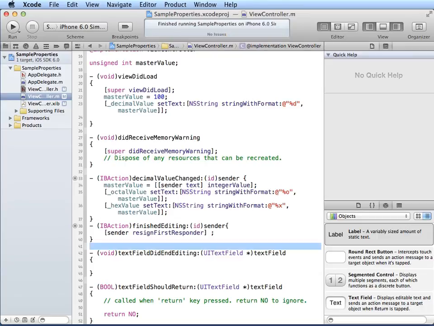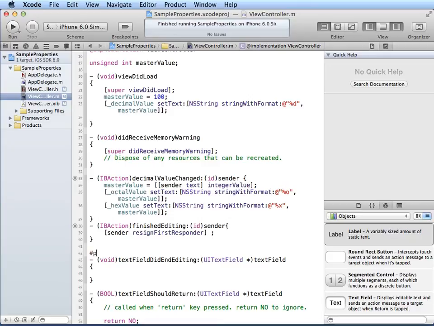But a little more housekeeping I'd like to do. I'm going to put a little pragma mark, and what I'm going to say is that this is where the UITextFieldDelegate protocol functions are. So by making that change, what's really happening?